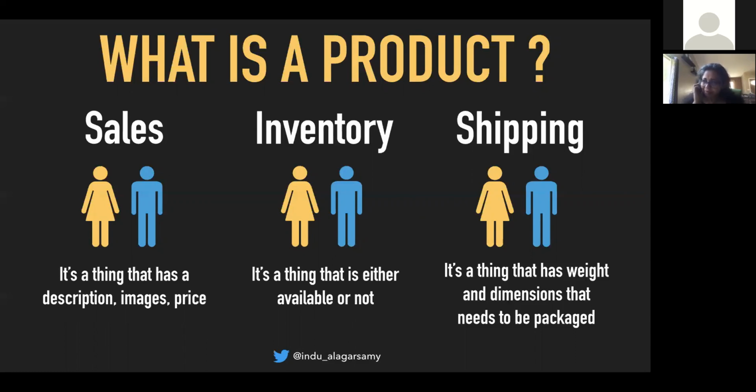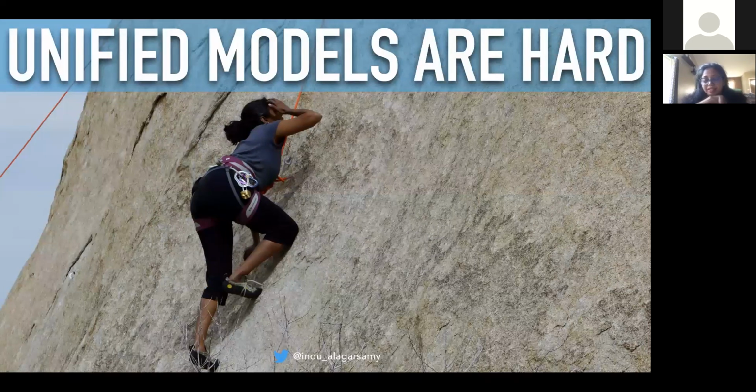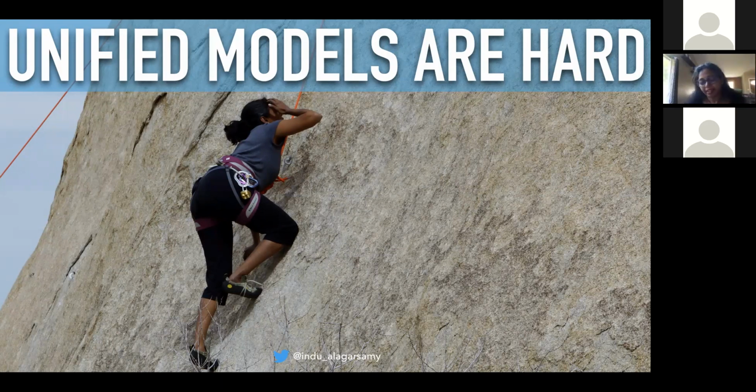Now, for the people in shipping, it's something that has a dimension and weight, and it needs to get from one place to the other. So the rules and the focus of what a product is will be different depending on who you talk to. In language, they might refer to this thing as product, but the underlying rules are different. So when we try to have one entity called product and start adding all these rules, at some point it becomes unwieldy and complicated, and you might find a lot of contradictions in your model, and it might have some really weird runtime behavior. For example, let's say the sales team, right?